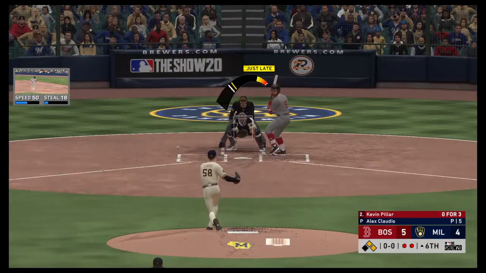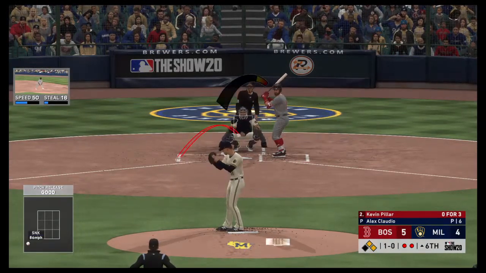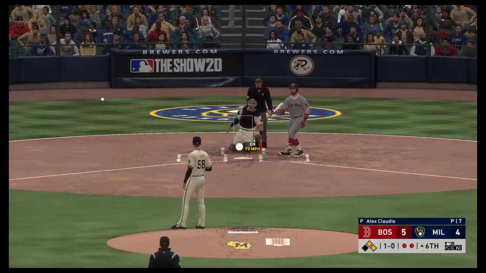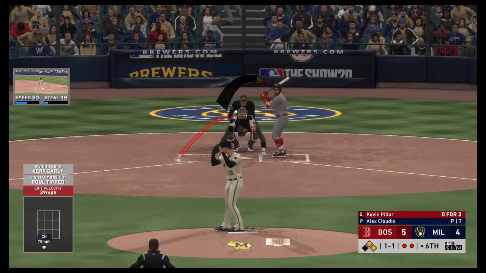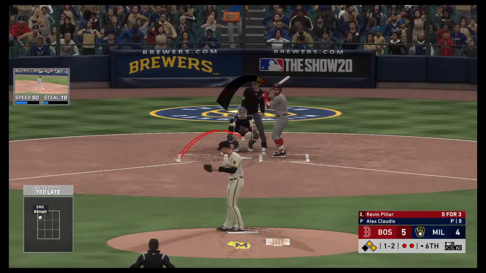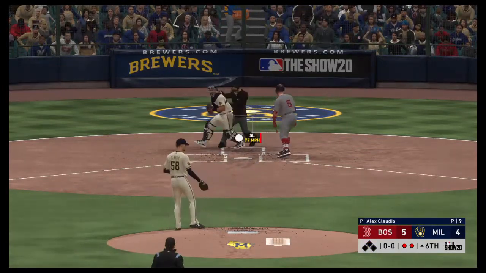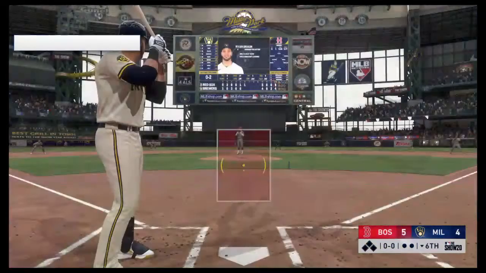Into the box now, Kevin Pillar, as he'll take a look at ball 1. He's hitless in 3 at-bats to this point. Fouled straight back. Looking to keep this a 1-run game. The pitch. 1-2. Now a check swing, but that's in there for strike 3 anyway, and the inning is over. Bottom of the inning now.